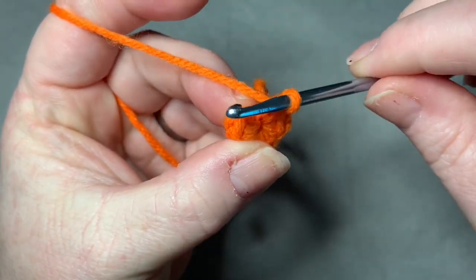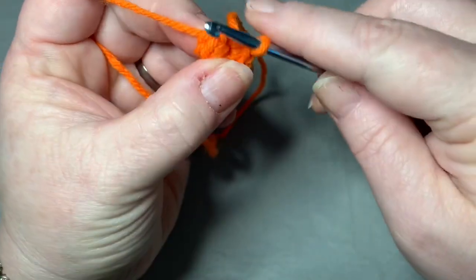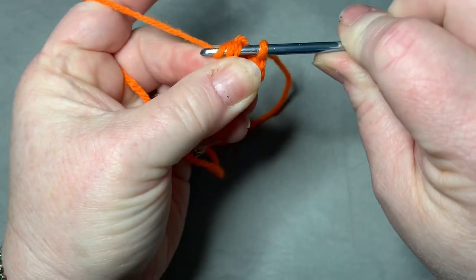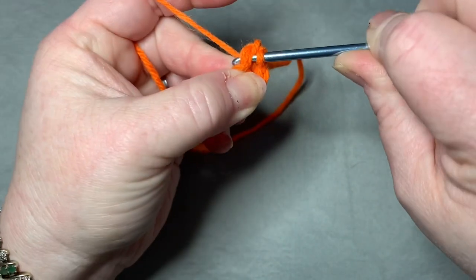So I'm not going to do a slip stitch. I'm going to go into my first available stitch and I'm going to start working single crochets. So I'm going to go into this first stitch and work 2 single crochets. I'm going to do 2 single crochets all the way around for a stitch count of 12.